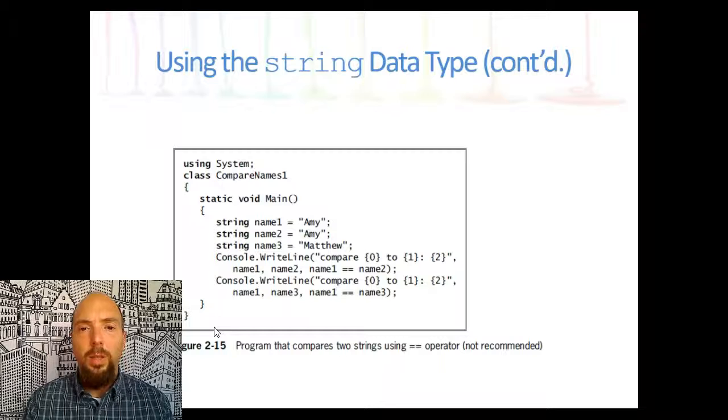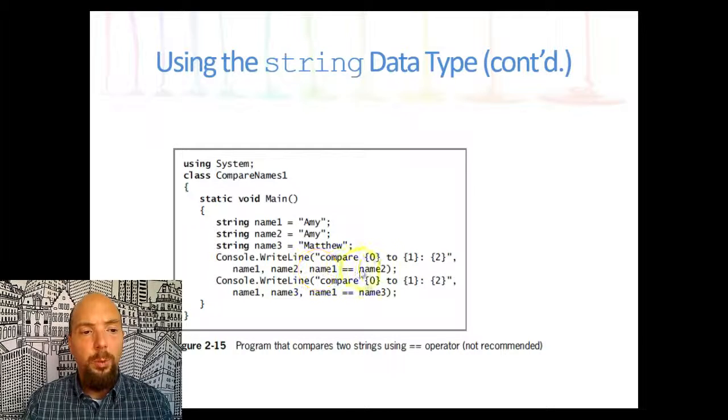So what we can do is start providing things like here we have a name. We're providing the name Amy into name 1 and name 2, and Matthew is name 3. And so what we're trying to see is if those are equal to each other. So we're going to say compare Amy to Amy, because that was name 1 and name 2 here. And then whatever is the third item here will be our output. Okay, so 0 is the placeholder for name 1. 1 is the placeholder for name 2. And then 2 is the placeholder for this calculation.